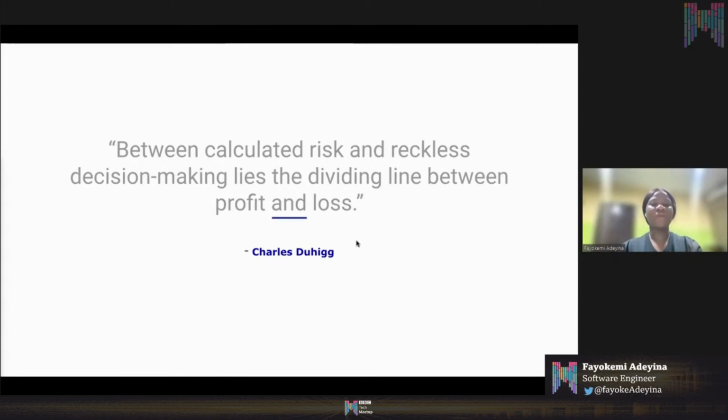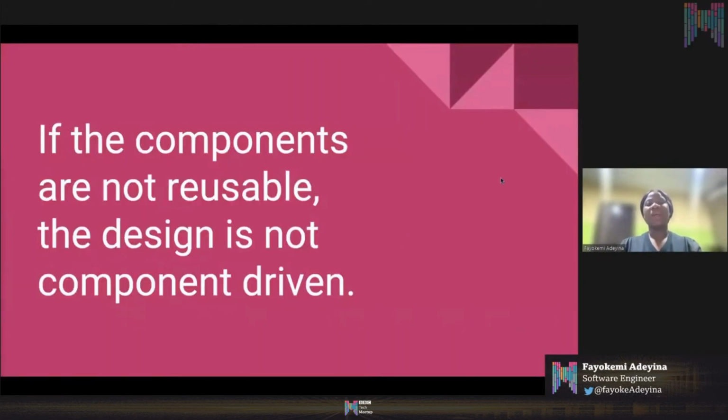So it's okay, before building any component or any site or application, for you to sit back and think about how we want to use CDD. And based on some of the things I've shared, if I've convinced you enough that it's a good try to implement CDD when building a UI design, then set rules and guides, just so you can help both the junior engineers and everybody coming into the team understand that this component needs to be reusable, just so we can move things out very fast.